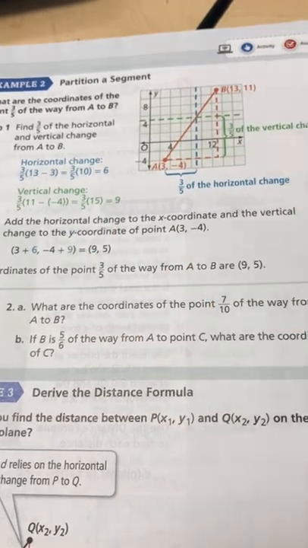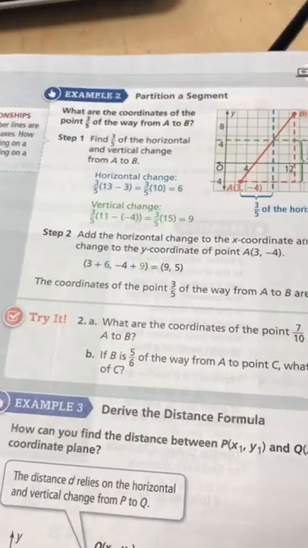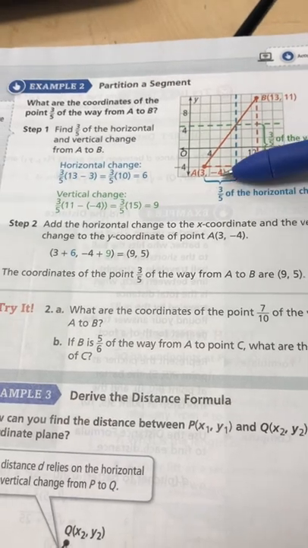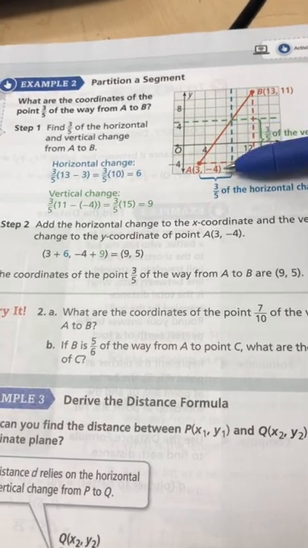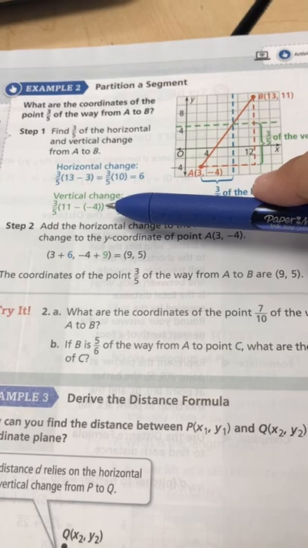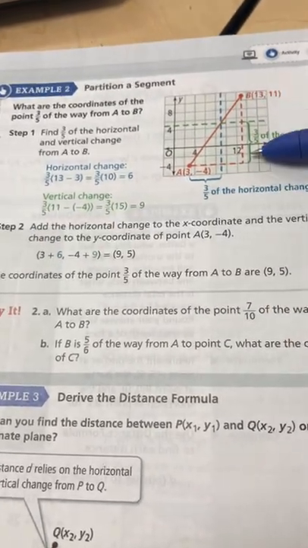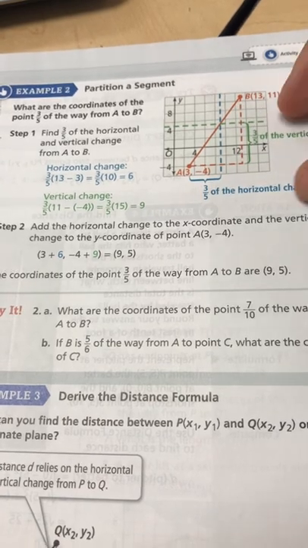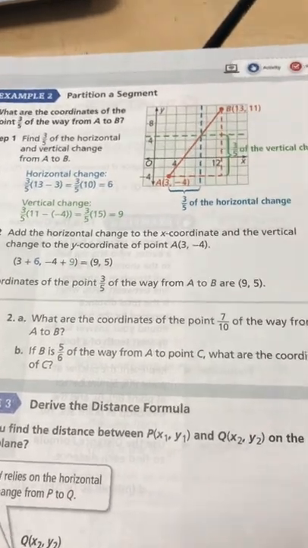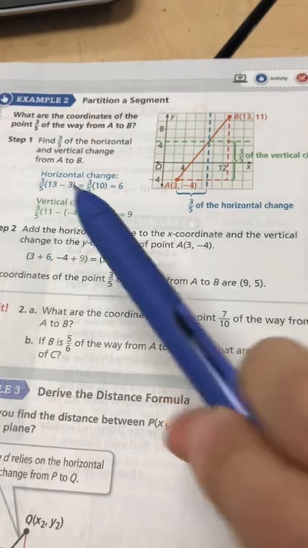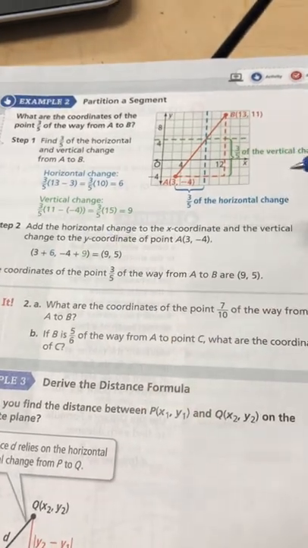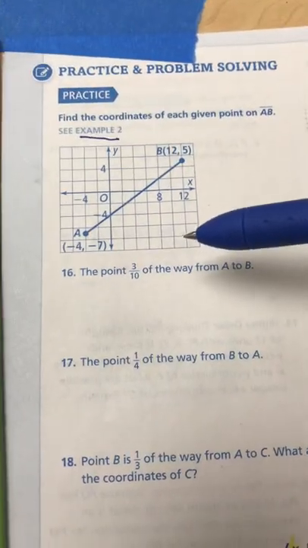Then it looks like they did it the same in the vertical. They took right minus left, the y values, 11 minus a negative 4. See how that's what they did? And then they multiplied 3/5. So they want to know this whole distance, and then they just want to know 3/5 of that distance. I think that's what we did eyeballing it. This is just doing it with numbers instead of with pictures. Okay, so let's give that a try.